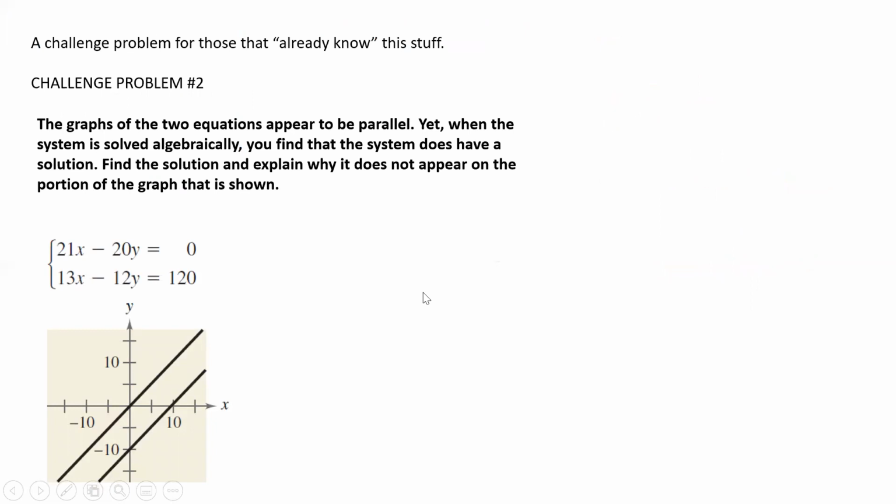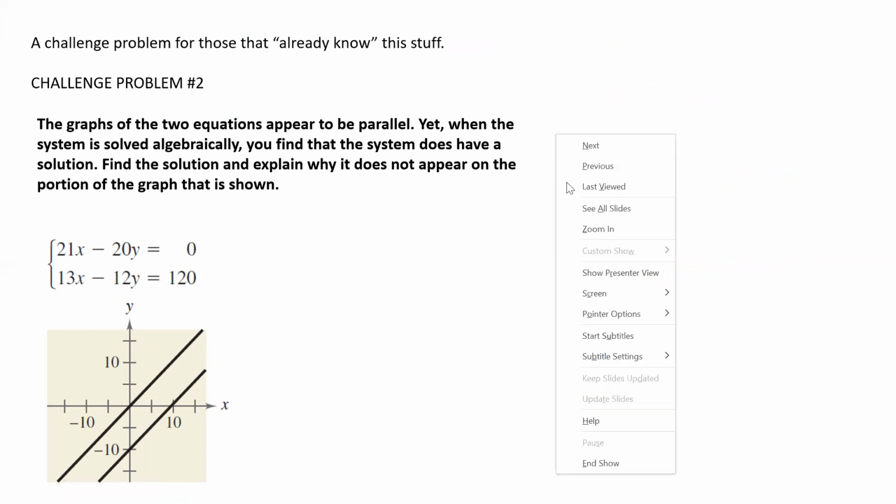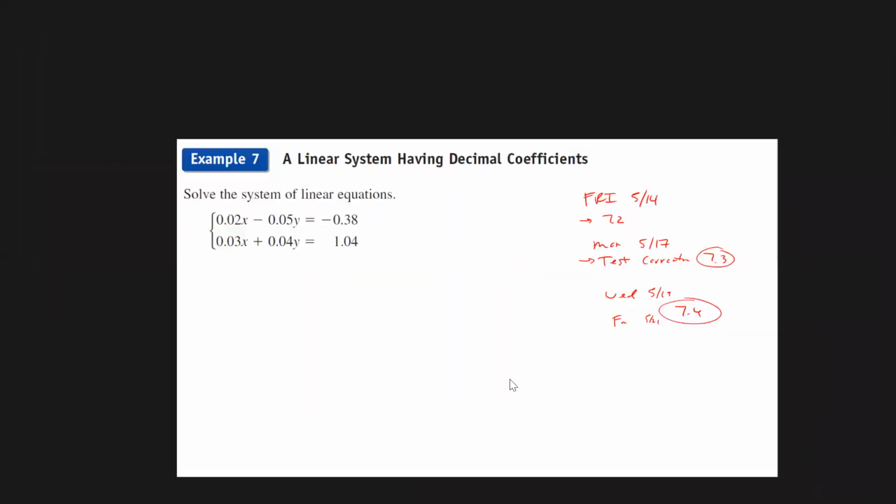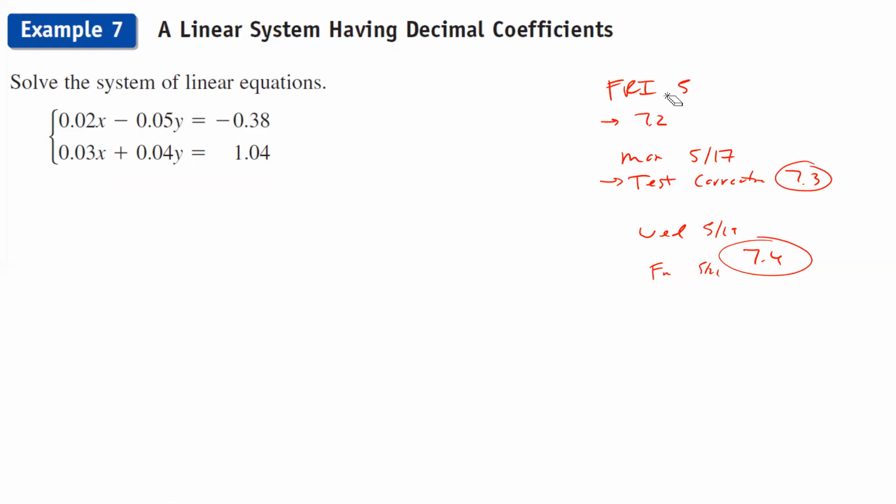Okay, example 7. Those that are ready for that one, just work together. Actually, let me keep this in, because then I'll know what I said to you guys, because sometimes I forget. Okay, let's go down the list here. If you're working on the challenge problem, just say challenge. Otherwise, let's work this out together.